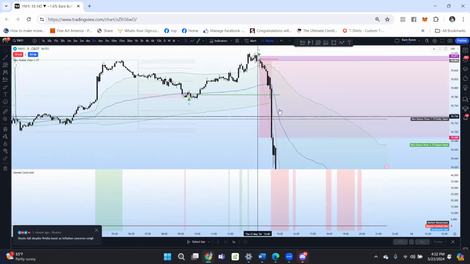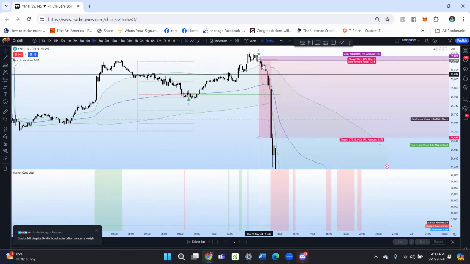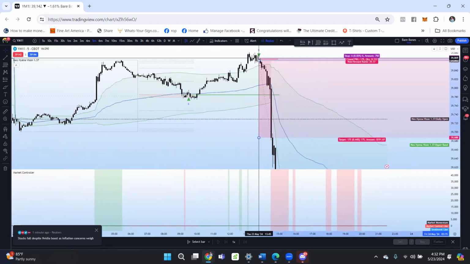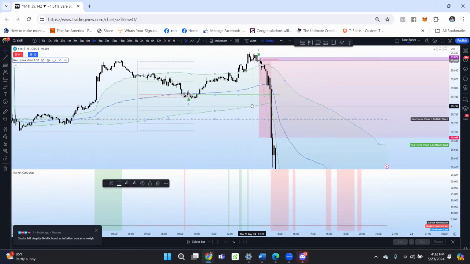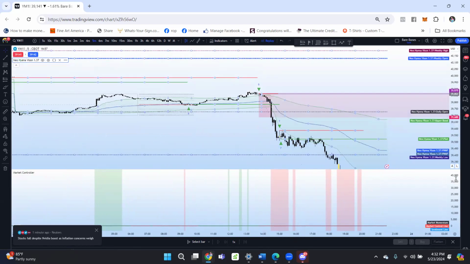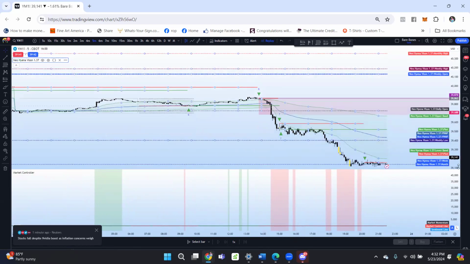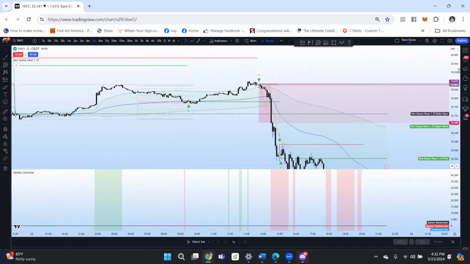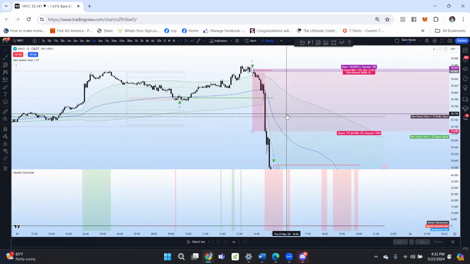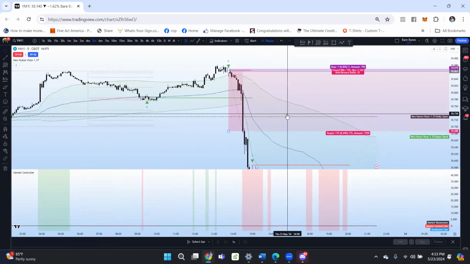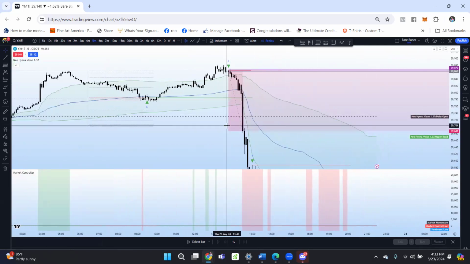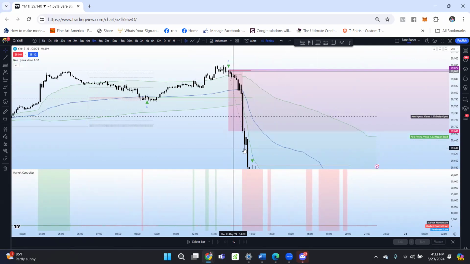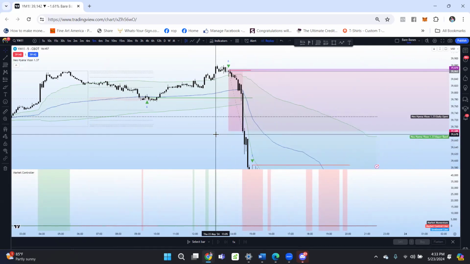And this was an amazing play, just ridiculously beautiful. I had a 7 point stop loss on this trade, and of course it ran way further than that. Of course it did, but it's not about that. You can't get caught up in the money that gets left on the table, right? You just have to be satisfied with the money that you get, and be disciplined enough to stay in the game to catch the next trade.